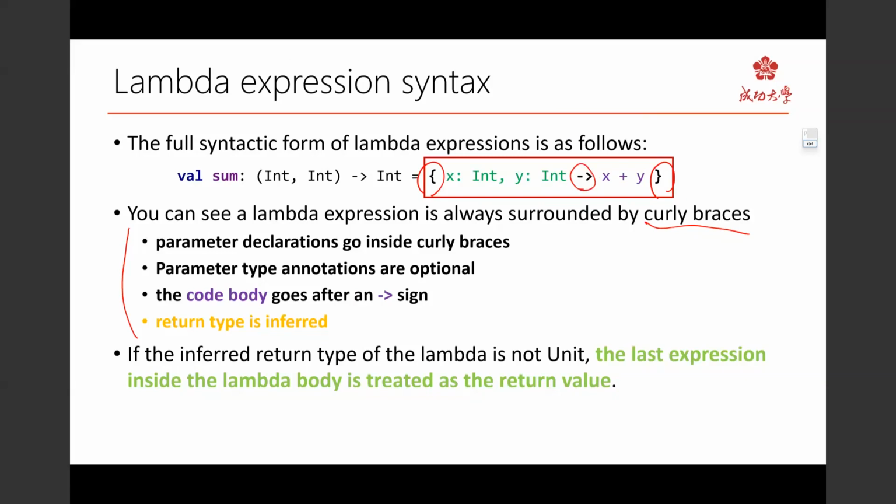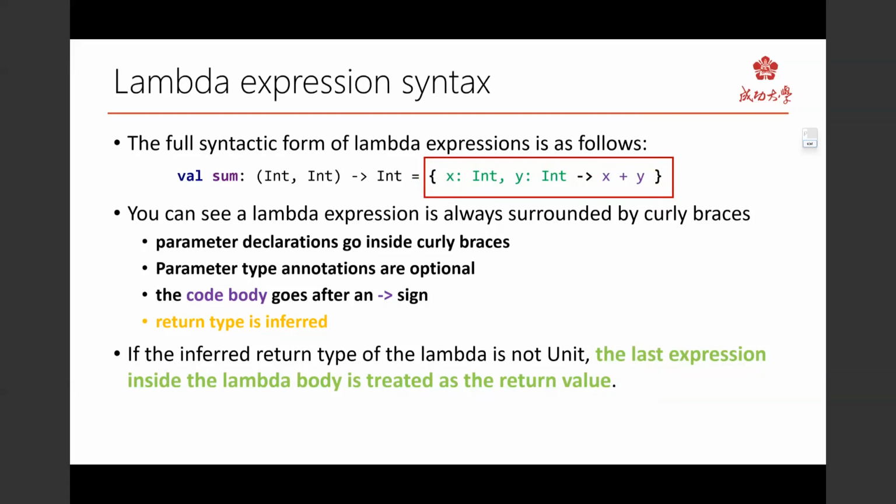And one important thing to know or to memorize is that for a lambda expression, the value of the last statement inside the lambda expression is the return value for the lambda expression.